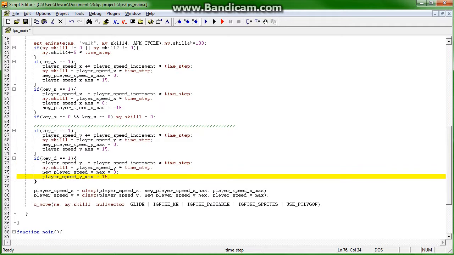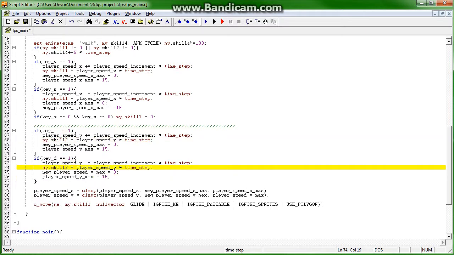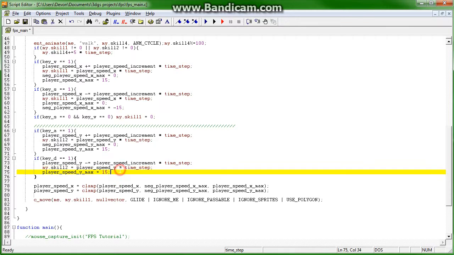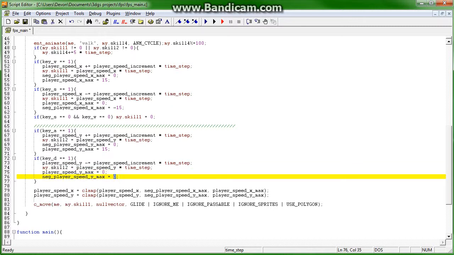Okay, so player speed, this should be skill 2. Oh, right. And sorry about that. I threw myself off again once more. But this should be 0, and this should be negative 15.